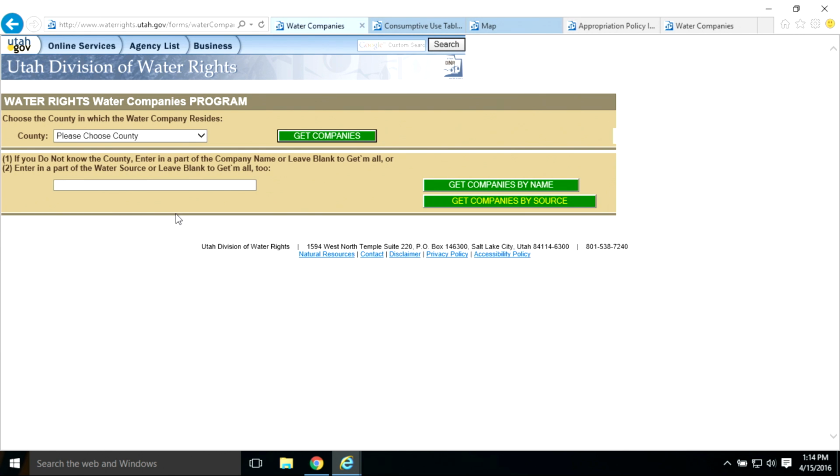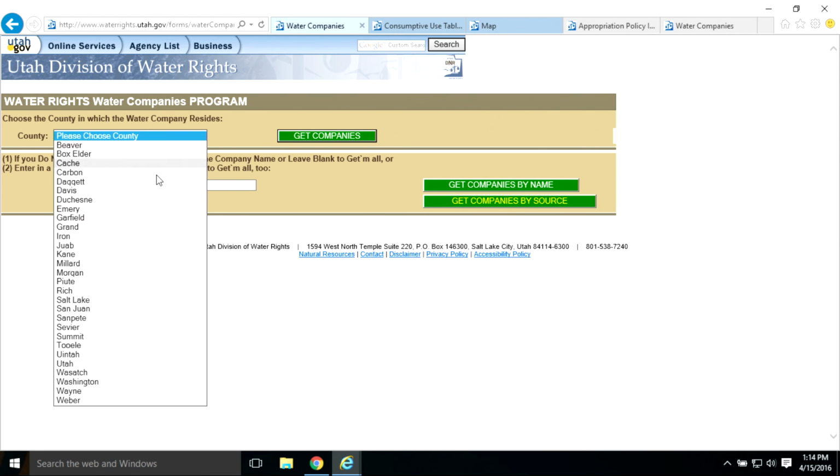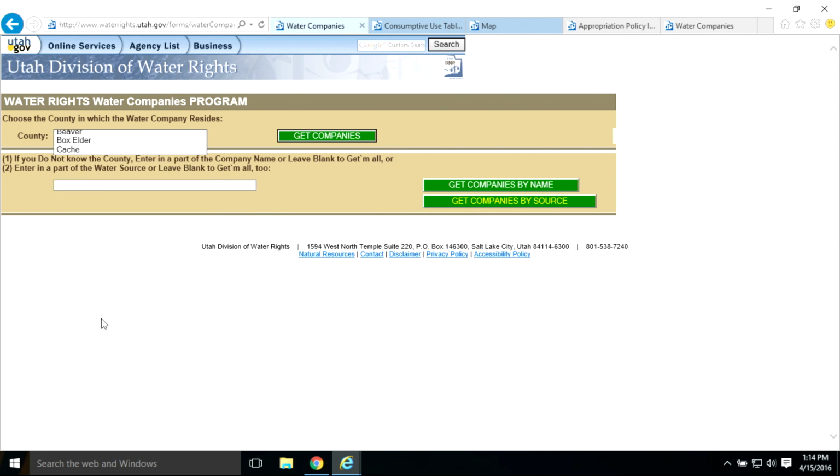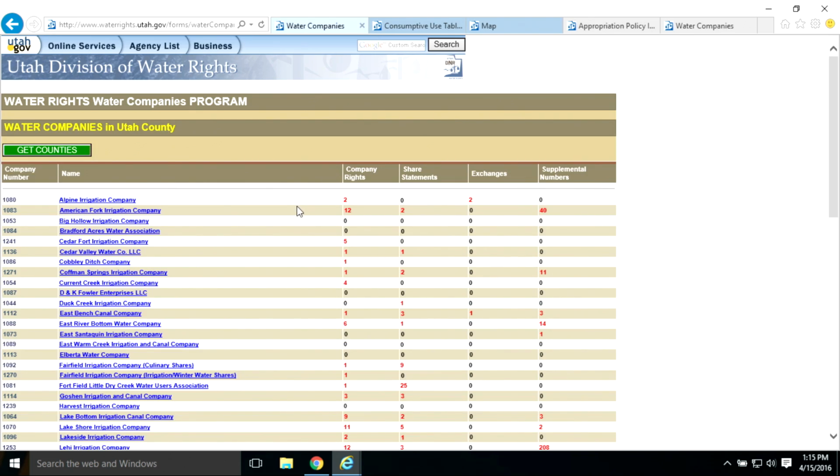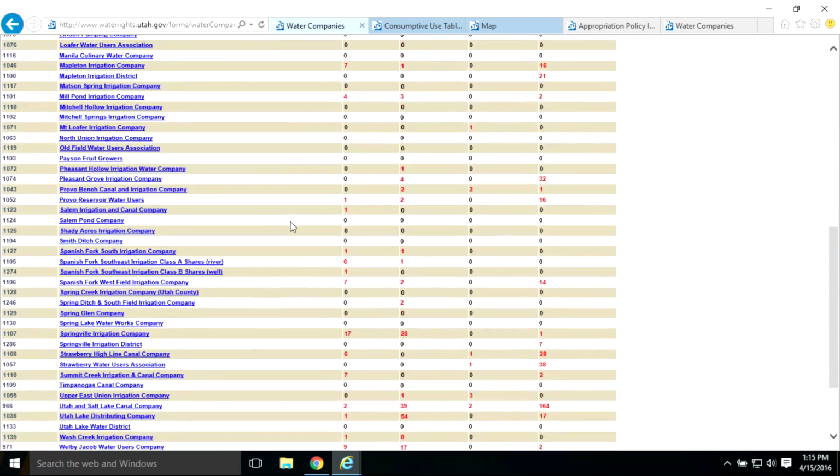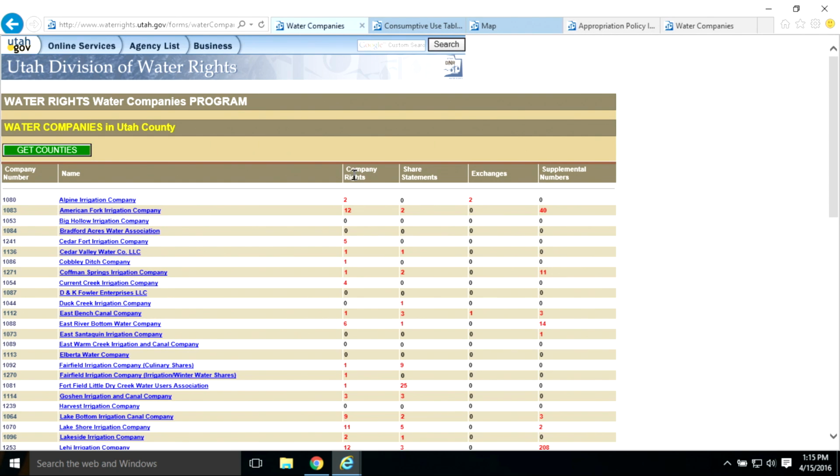Okay, now this is not an all-inclusive list, but it is a list that we have generated over the years. And what we've tried to do is, for a given county, it'll populate all of the water companies in that county. And then this list shows the base water rights for that company, right?